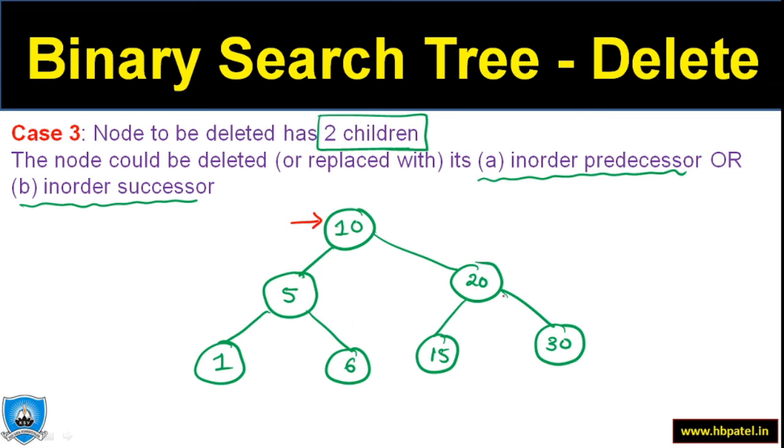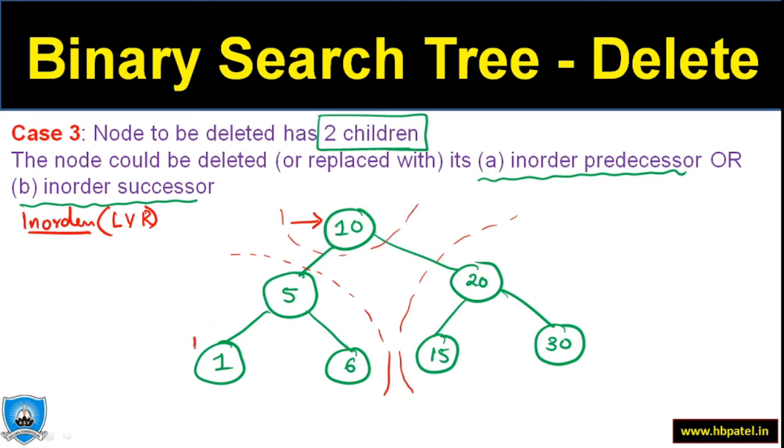children, 5 and 20. So the method is, first we will find out the in-order traversal. So let us see the in-order traversal. In-order traversal, we have already created a video on traversal. So if you have not referred to that video, I would recommend you to refer to it. In case of in-order traversal, we keep vertex in between, right on the right hand side and left on the left hand side. So LVR. So L is this particular part. If we consider this is the left part, this is the right part, and this one is my vertex.